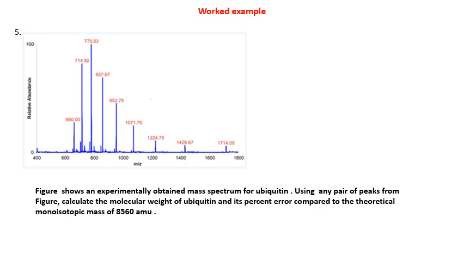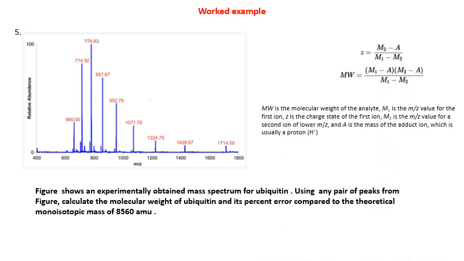Now, for calculating the molecular weight or charge state of a species using the ESI mass spectrum, there is one formula. I have already told you that charge states can be understood from the difference between the peak positions, the peak separation. If it is 1 unit apart, they are monopositive charge. If they are 1/2 unit apart, they are basically dipositive, dicationic charge. So this is the formula.